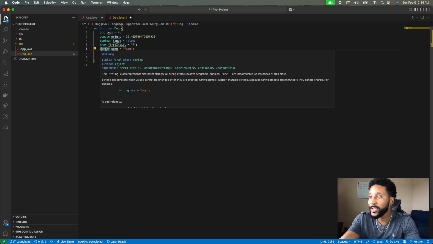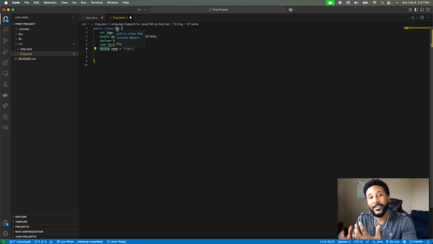So here we see that string extends the object class, which you could think of as the godfather of what all classes come from. So everything will extend this object class. Even if I highlight over our dog, you can see it extends the object class. And that's just because of how Java is set up.